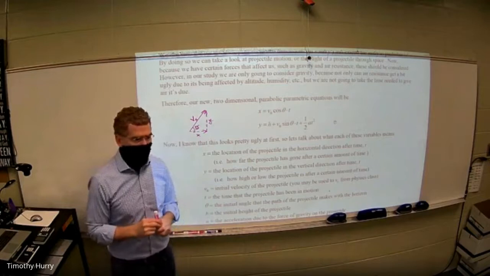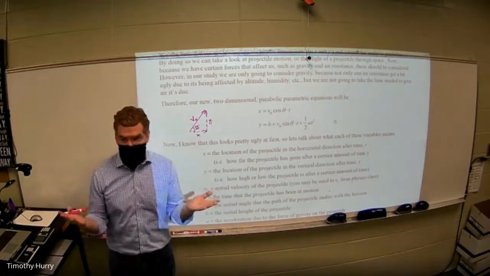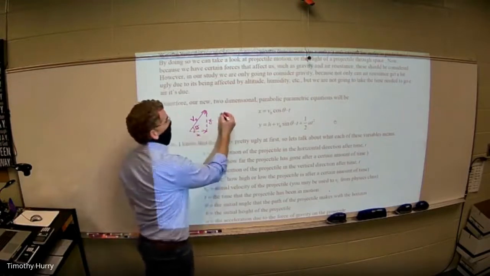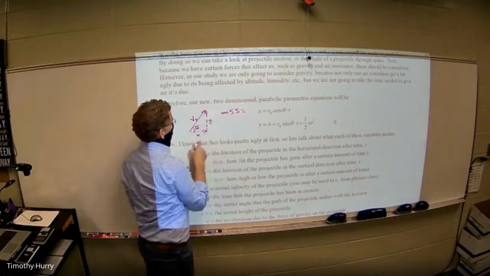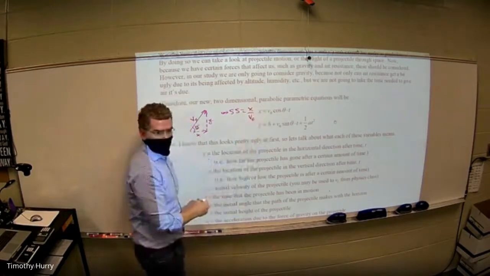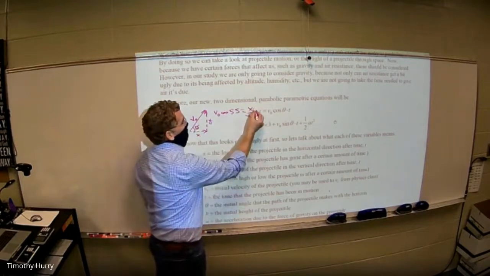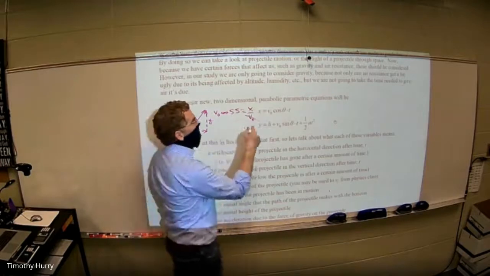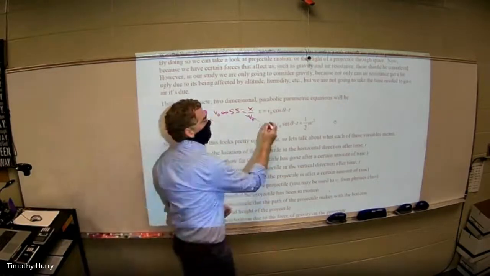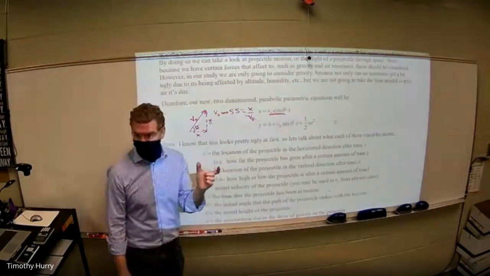Cosine 55 and then V0 sine. Are y'all seeing? I'm just using trig, right? So I know that the cosine of 55 is x over that, adjacent over hypotenuse, and I'm going to multiply that V0 over there, and there's my x coordinate. So I'm going to say x is initially moving at this particular rate. Okay? That is my rate.